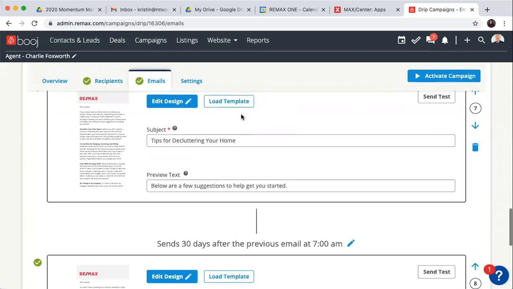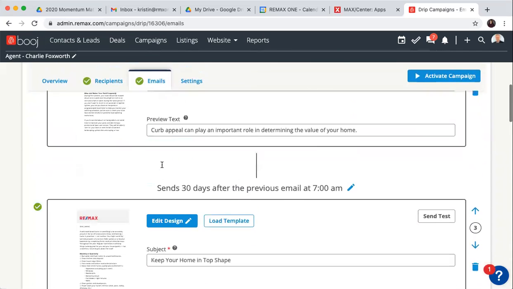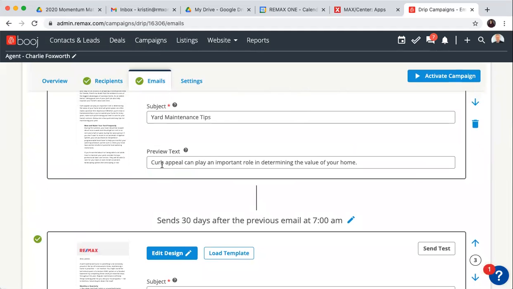And it's showing you all of those subject lines and preview text. Preview text, in case you're curious. You guys know, when you get an email and it just shows you a little blip of it, not the full text of the email, in your inbox before you click on it. That's what preview text is. So it'll say things like yard maintenance tips, and then on your phone, which most of us are checking email on anyway, it'll show you the subject line in bold, and then right underneath that, it's going to show that preview text. Okay.